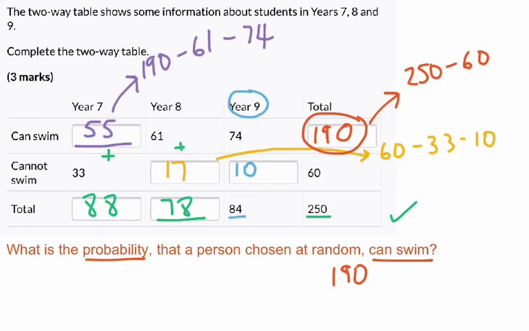And remember that we write probabilities generally as a fraction unless it states otherwise. So 190 out of 250 possible students. It doesn't say for me to simplify it. We tend not to have to simplify those questions where it says a probability, but just because we can, I will show you that we can divide both the numerator and denominator by 10, and so we could have written that as 19 over 25.